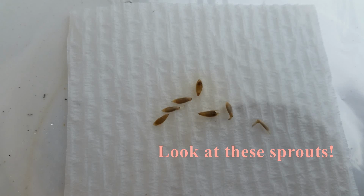And I'm going to move the camera here so you can see that those are my lettuce seeds in the pre-sprouting bag. So I'm going to put them in my makeshift greenhouse, and I will record every day what they look like until they hopefully sprout, and I'll share that with you guys. Here is a picture of the lettuce seeds 24 hours after putting them in the pre-sprout bag. I will be transferring these to another small container that I will keep indoors until I'm ready to plant them outside.